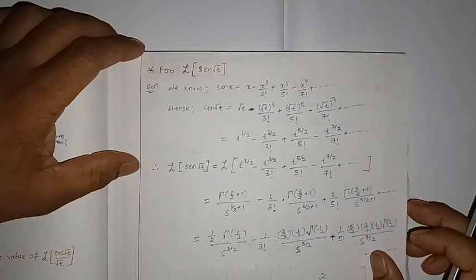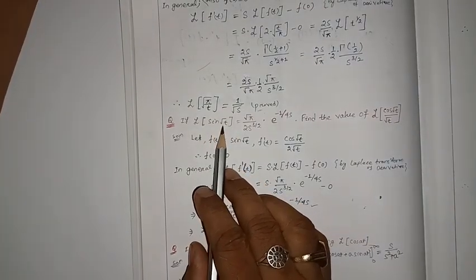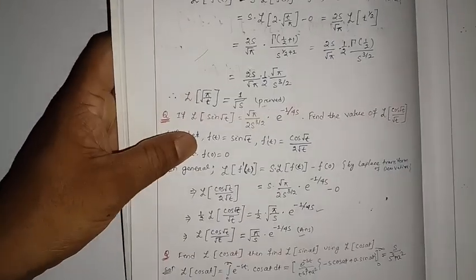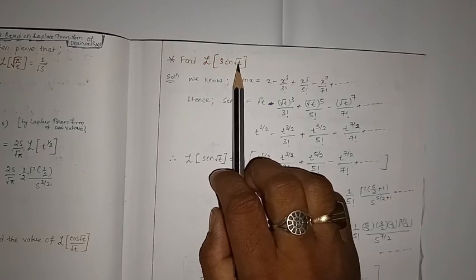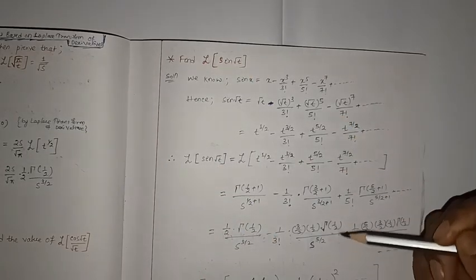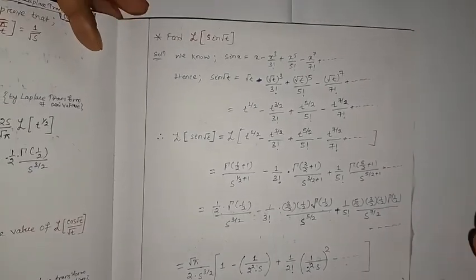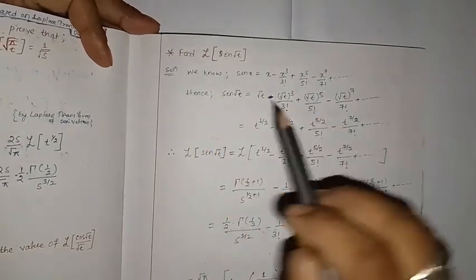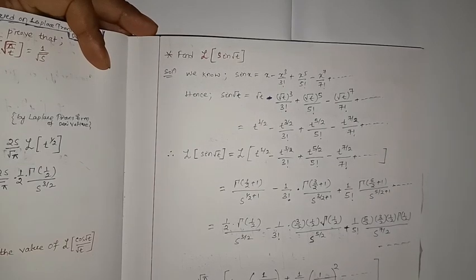Okay, next question is to find out the Laplace transform of sine root over of t. Actually this question is linked with this one. Here the Laplace transform of sine root t is given, but if in your exam it asks you to find the Laplace transform of sine of root over of t, then what will the procedure be? You can also write in your note. Here only we derived the Laplace transform of sine of root t. Okay, how it is, you carefully watch.